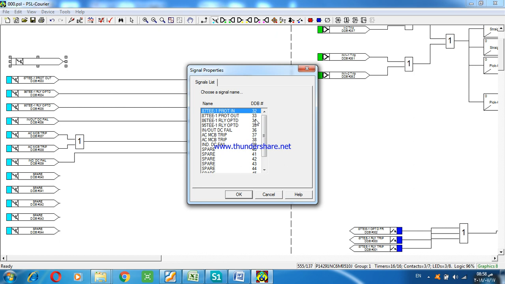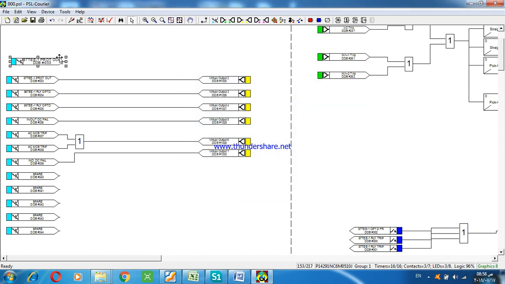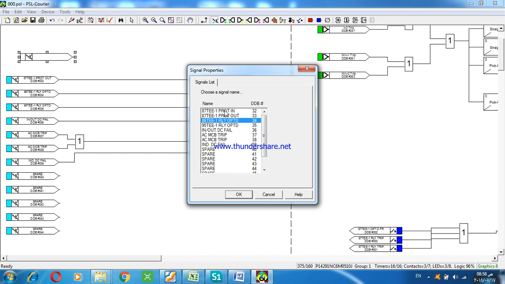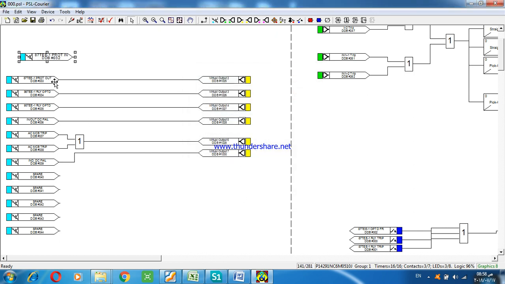Each thing will come automatically, each input has its DDB number. Sometimes you don't know the name. You have to check what the DDB number is and search for it. See, DDB number, it is already available. If I make it again, it will come. No problem, it will come. Both inputs will work and become high if the protection is out. But you can put the same virtual output. You cannot put virtual number 2. It will become a relay mistake. So we will put the protection in.